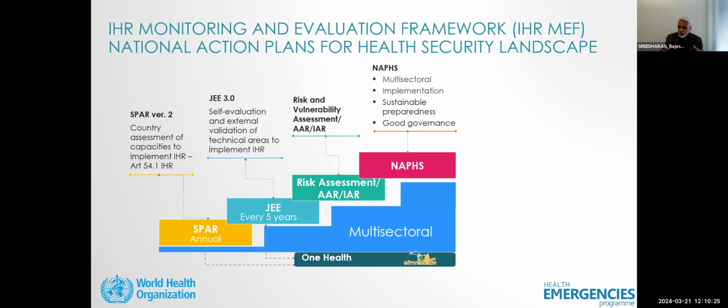experts in WHO, was a group of tools that we call the IHR Monitoring and Evaluation Framework, which included the mandatory annual reporting to the Assembly, the states parties' annual reporting, the voluntary joint external evaluation that's done every 4 to 5 years, the simulation exercise and after action reviews that took a systems approach to seeing if the system actually functioned better or got better, and all of this under the umbrella of One Health and a multi-sectoral approach. And what we mean by that is that the various ministries and the sectors involved in health were involved in not only the planning, the testing, but also in the response and the sharing of resources to strengthen the national system.